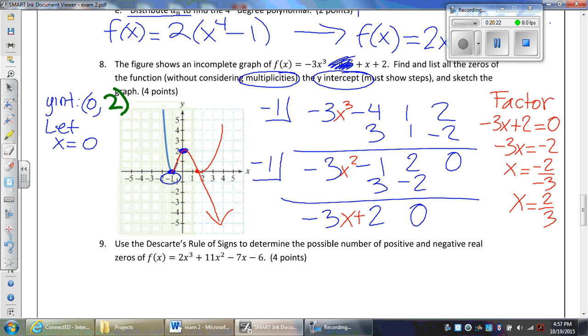So that's why on your review, make sure you guys study the behavior of the graph. Like if it is odd polynomial, even polynomial, like when it opens both up, both down, one up, one down, or the other way.